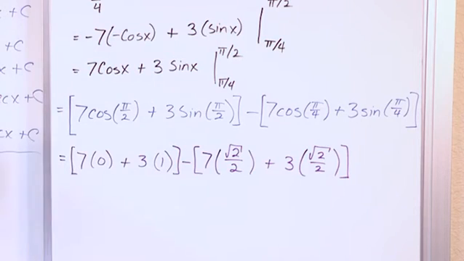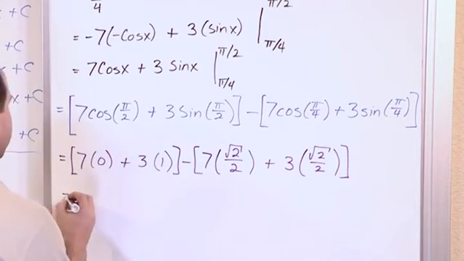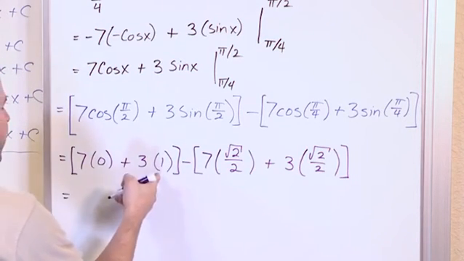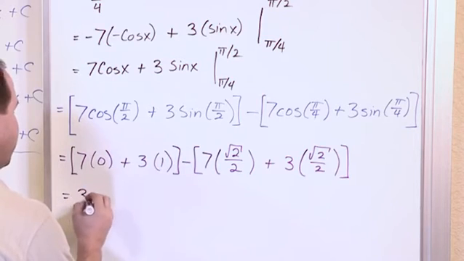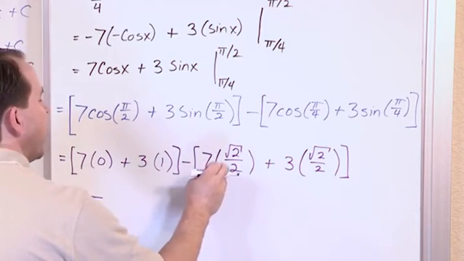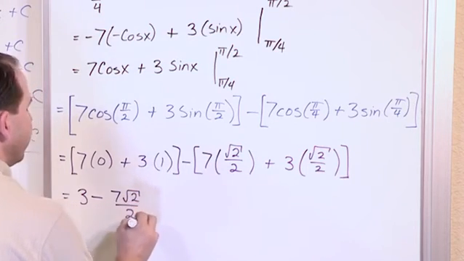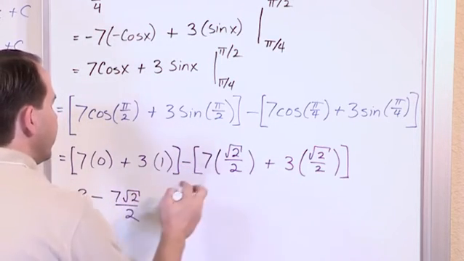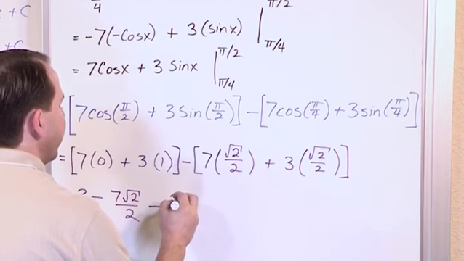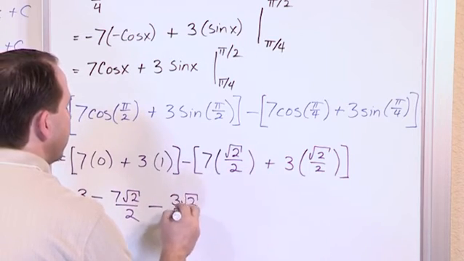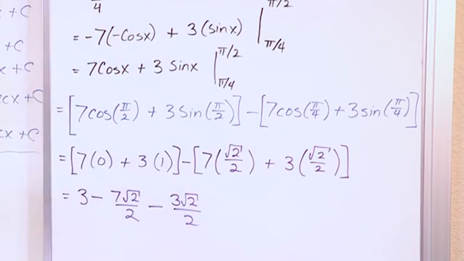So what we have here, we get a 0 here, but this is a positive 3. So what we really have is 3 minus this guy. When you multiply that in, it's just going to be 7√2/2. This minus sign goes into there, giving you -3√2/2. So that's what we get for those guys.